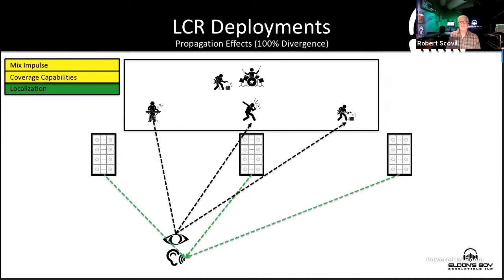Same sort of thing goes for keyboards and guitars. If I've got keyboards on the left side of the stage primarily coming out of the left side, and guitar on the other side primarily coming out of the right side, our brain manages this a little better. It says, I see the keyboard player, I hear the keyboard player. I see the guitar player, I hear the guitar player. Your brain kind of mends it and says, that's cool. As opposed to just sitting there purely listening to it, where it might end up sounding odd. You might pick up the time offsets there, okay?